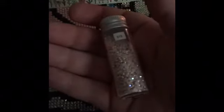I just pick one up. Say I was working with 819, I just pick that one up, use it, and then put it back. Don't mind my dogs. Sorry. This is my update with my Tinkerbell diamond painting.